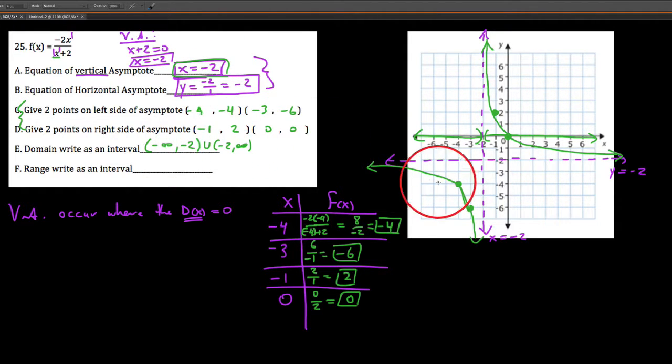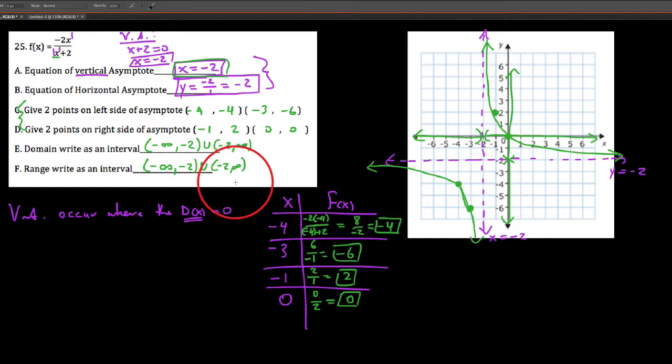When we look at our range, same thing with our range, our graph hits every single y value on the y-axis, except for it only gets close to negative 2, it never quite gets to negative 2 here. So with respect to our range, we're going to say that it's negative infinity up to negative 2 here, all the way up to here. And then it starts on the other side of negative 2 and goes up forever and ever. We say negative 2 to infinity.